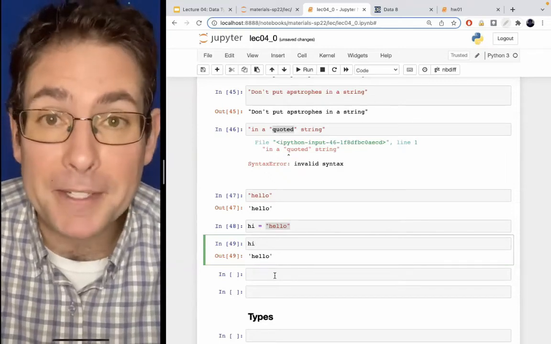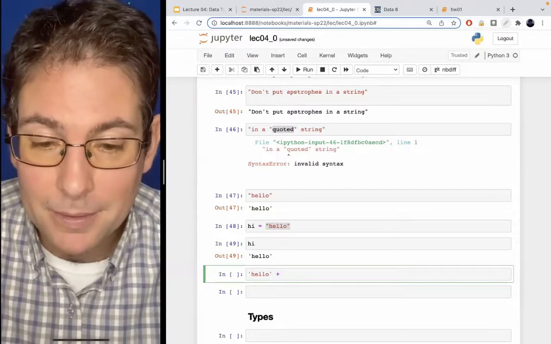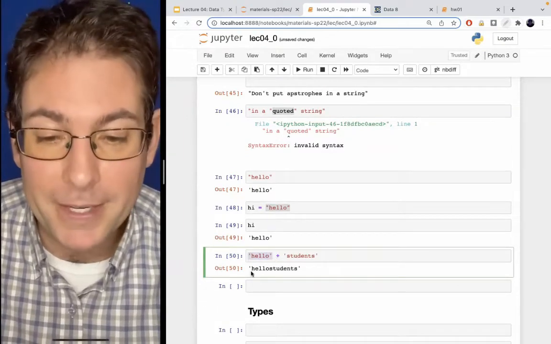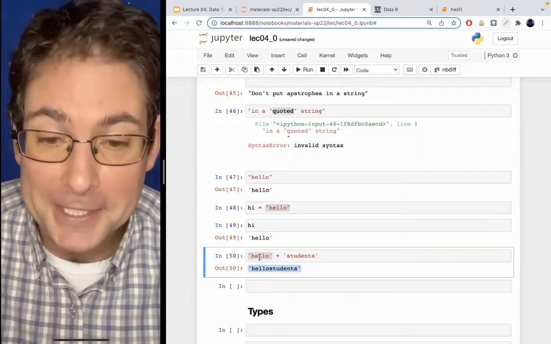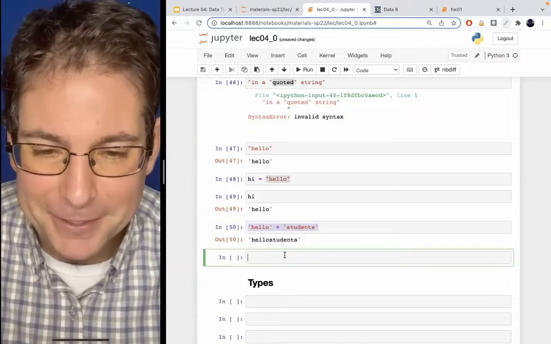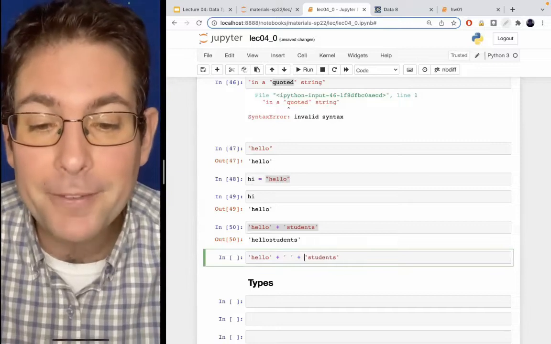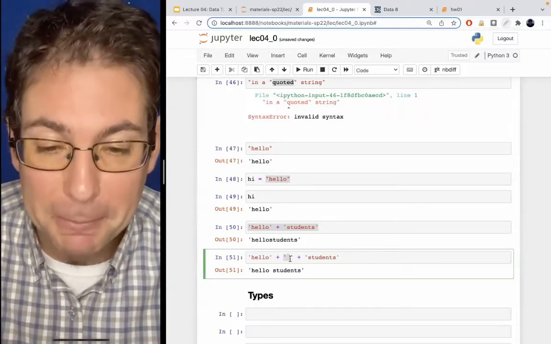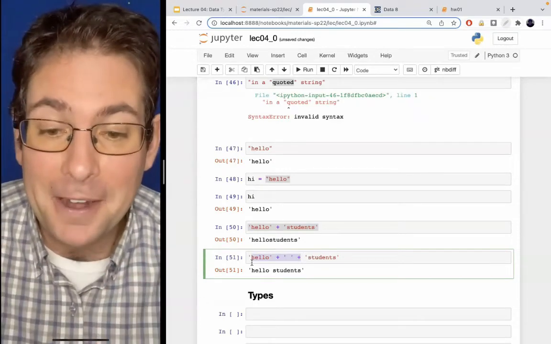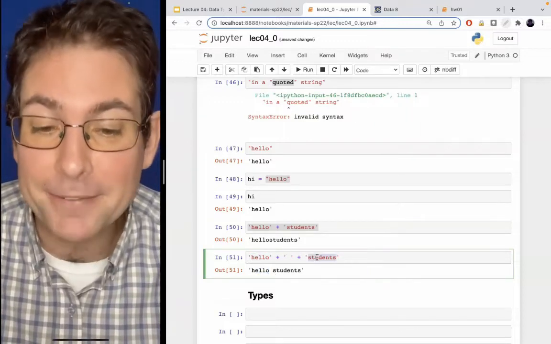You can even manipulate strings. I could say hello plus students. The addition operation, when performed on strings, creates an even longer string that concatenates together the first string and the second string. Notice that it doesn't give you a space automatically, which you might think is annoying, but you can add the space there yourself. You have full control. You could even add a third string in there that just contained a space. So there's a little string that contains the space. And since we've added all three of these together, now we have a long string, hello space students, which is the concatenation of the contents of this, the contents of this, and the contents of this.